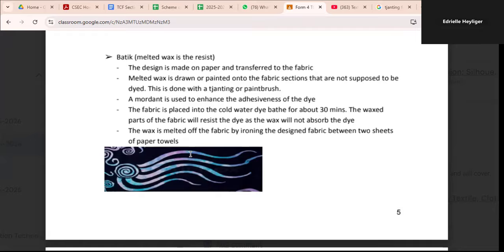If you use a cold water dye, you can also boil the wax out. So you can scrape some away, and you can place that finished fabric design into a boiling pot of water, and the wax will eventually boil out. You can skim it off with a ladle or a wooden spoon or something. And once you remove your fabric, it should be good. But the only thing you have to be mindful of is that you have to use a cold water dye if you're going to use that method to remove your wax.